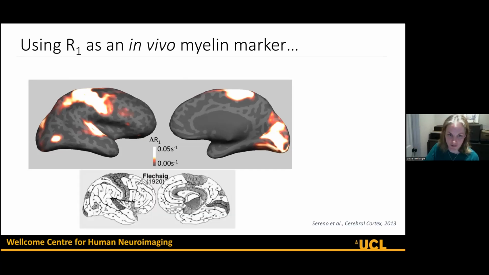studies of myelogenesis. And here we see a schematic from work that was done over 100 years ago now, looking at where these highly myelinated regions first start to appear over the course of life. And you can see that there's a very good correspondence between these schematics and the measures that we're getting in vivo. But the really important thing is that a lot of this information was being obtained ex vivo. And so having such an in vivo marker is really important because it means that we can start to look at structure in conjunction with function, which obviously isn't possible post-mortem.